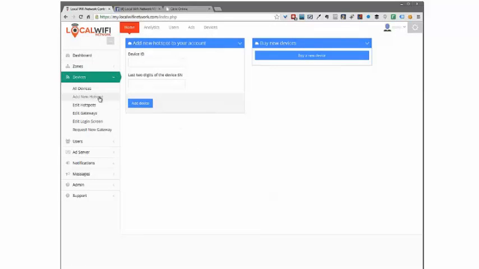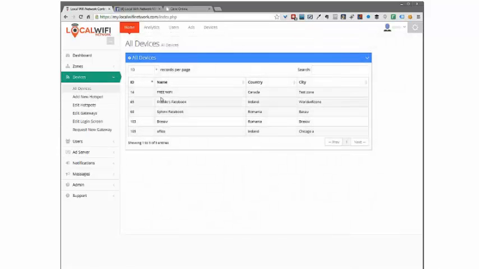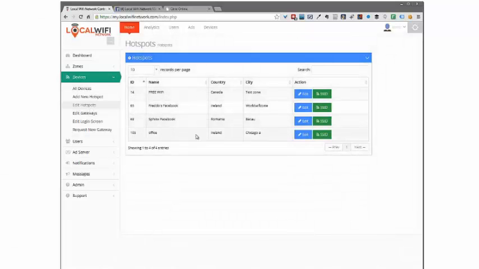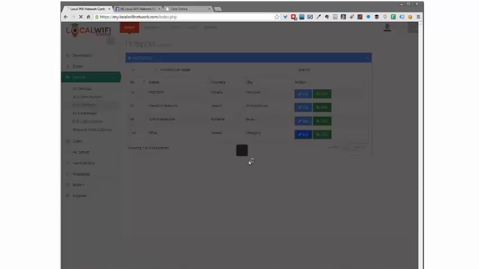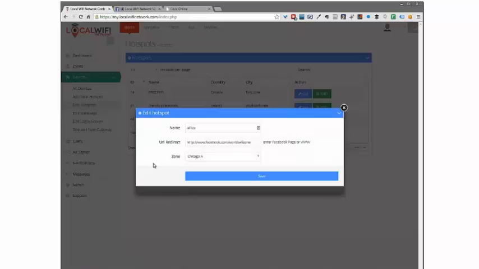So once I have that device, that's all good. The device will be listed over here. Let's say I'll go to Edit the Hotspots. So I have my device listed over here. After you click on Edit Hotspots, I'll have the one that's currently in my office right now, and I'll click on Edit. Okay, now on this screen, you'll be able to see some pretty cool things.